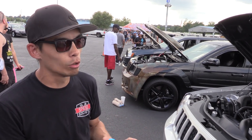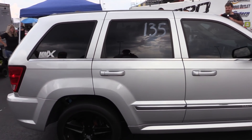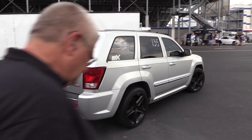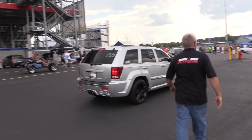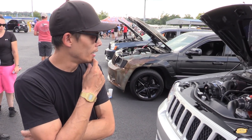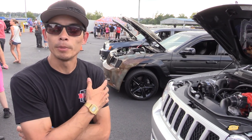I won't fully disclose the horsepower numbers yet, just because I don't want to receive all the call-outs. But the numbers were very impressive, and the best part — it runs on 93 octane. It looks very drivable. It is my daily. It's got a Stainless Works exhaust on it, Black Widow mufflers, so it's quiet. On the outside it's unassuming — full interior, rear heated seats, 5,500 pounds. There are still a few little things to do before we finish it up, but in a couple weeks I'm going to drive her home.